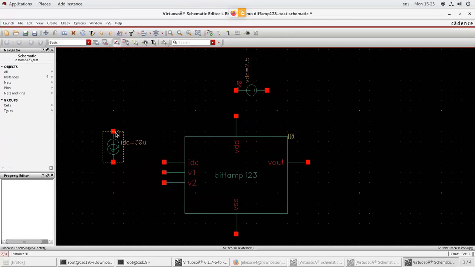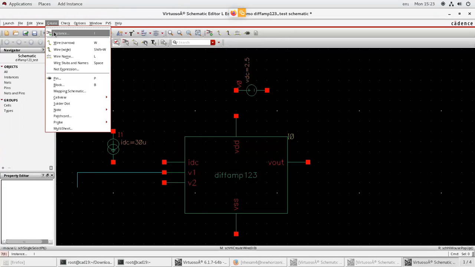Okay. So now you have V1 and V2, right? We'll make any one terminal ground, and to the other terminal we will give the input. So for V1, we'll make it ground. I will connect the ground pin later. To V2, I will apply a sinusoidal voltage.